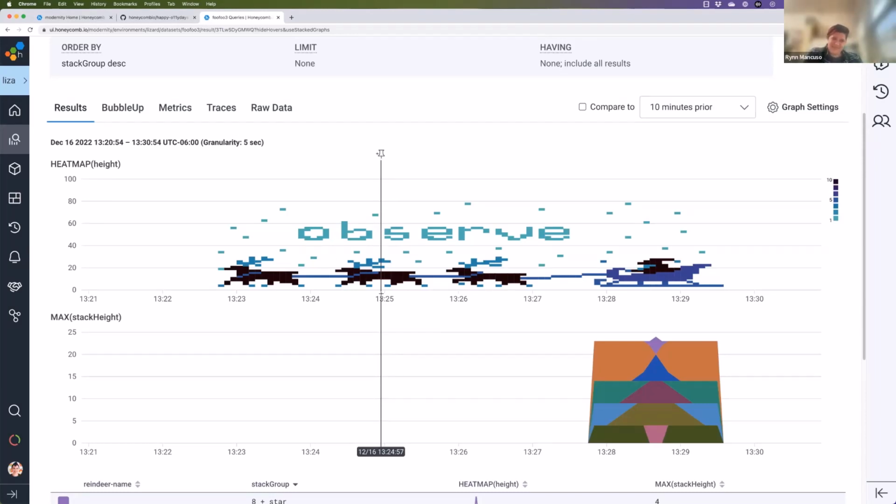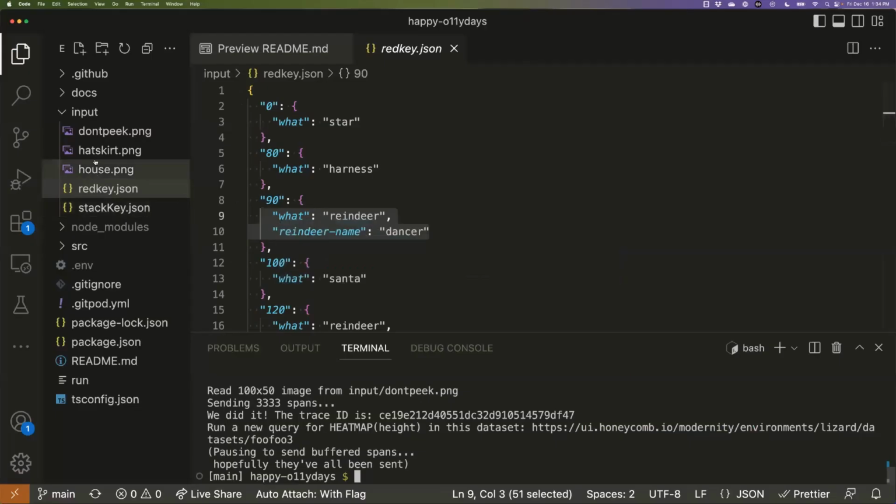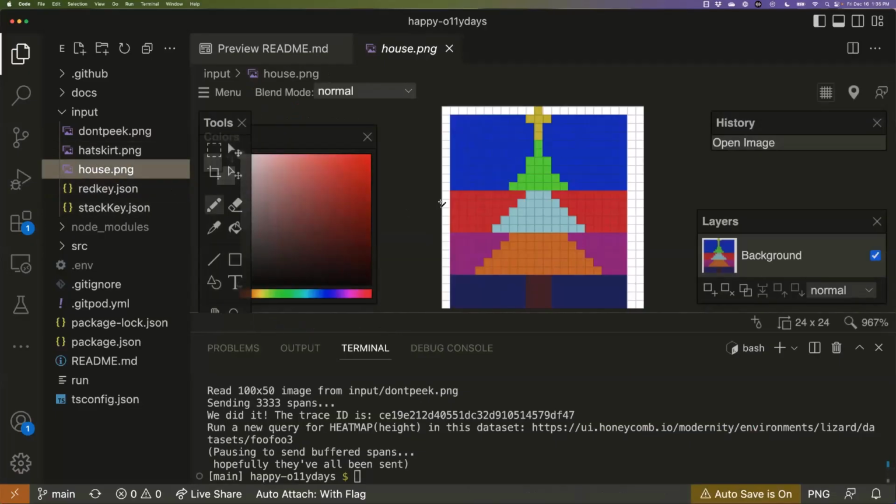That's awesome. And that you can also generate yourself because that is based on house.png, obviously. It used to be a house, now it's a Christmas tree. And of course, there's limitations. You have to have all the colors on top of one another, and you can't have a color that's both under and over, and you don't control what the colors actually show up as. But if you're clever, you can make your own PNGs.